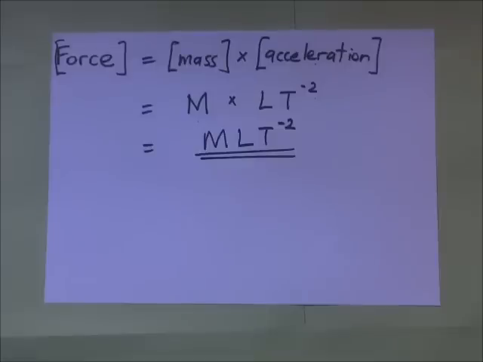Now what we have been doing is what we call dimensions of a physical quantity. And we say that these dimensions of a physical quantity simply serve to show how a physical quantity relates to the fundamental quantities of mass, length, and time. And what we have been dealing with here, we've been looking at a few derived quantities such as acceleration and force, we've looked at volume, area, and velocity. All these are derived quantities. And what we've been doing in this video, we have been showing how these derived quantities are related to the fundamental physical quantities, which are mass, length, and time.